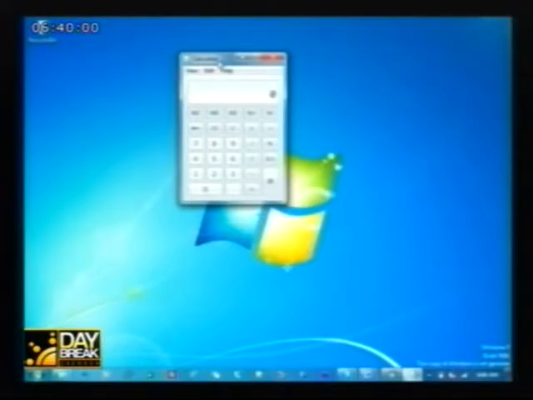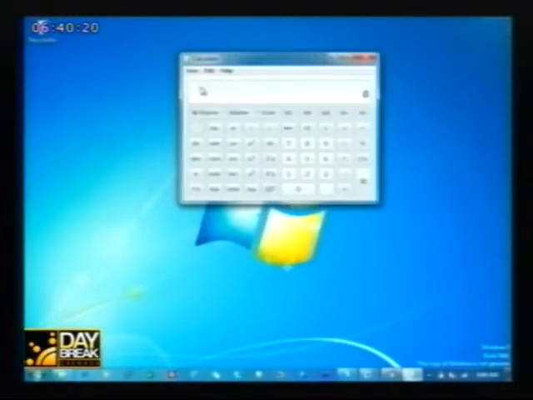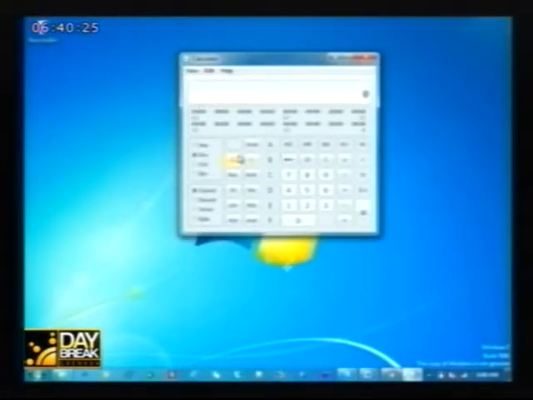Yeah, so I was saying, the calculator. You have your standard calculator, and of course you can add, subtract, divide, multiply, and so on. But if you go to the View menu, you notice there's a couple of options there. Just for our students and people maybe working with more complex things, you have different modes of the calculator. So you have your scientific calculator, fairly straightforward. You have your programmer calculator. This is pretty cool. This is for people who are coding, and it will do things like convert from hexadecimal to decimal to octal to binary, different ways of displaying the information.